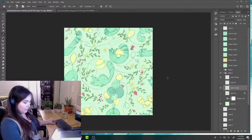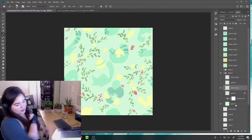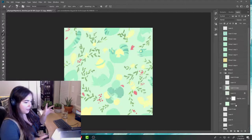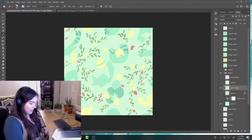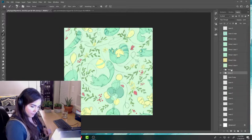All right, I think we've roughly laid it all in. Let's turn off the lines for a second and see what that feels like. Pretty good. Not bad considering that the lines aren't in there. The balance of everything, that's what I'm looking at. I think the biggest open areas, down here and up here, might need a little finagling, but it's not the biggest deal. So, let us leaf. I'm going to duplicate this group and flatten it down.